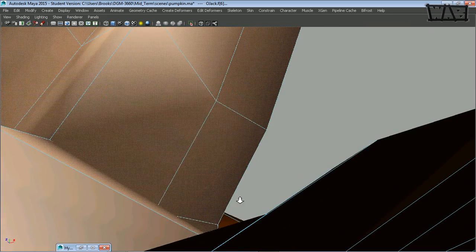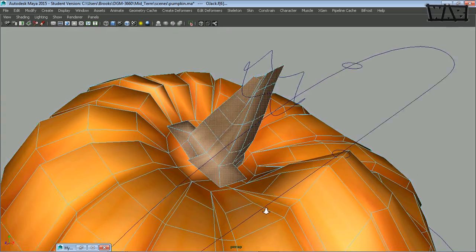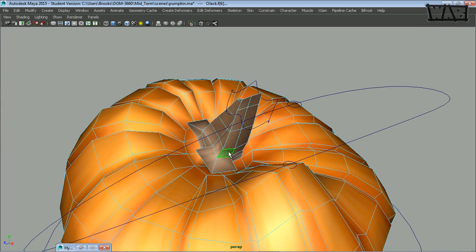So I can't sneak under here and grab this one. There we go. Okay, now I need to change that selection to a vertex selection, because that's what you're actually editing when you're painting maps. So I'm going to control right click and go to vertices.